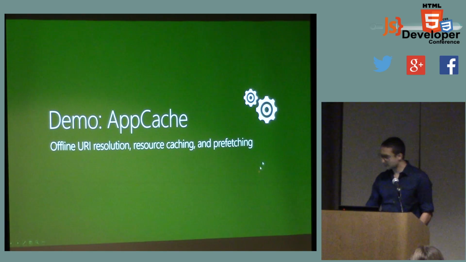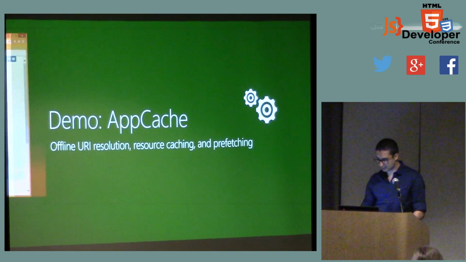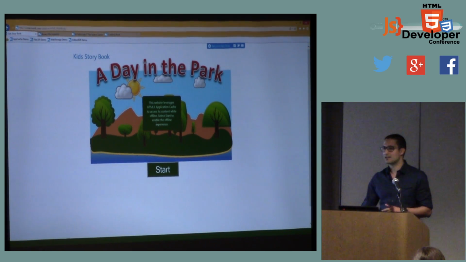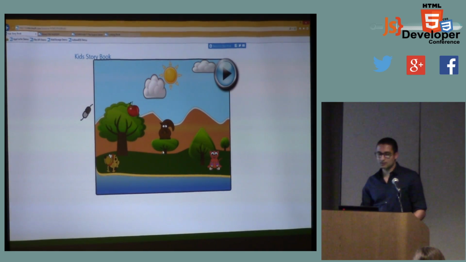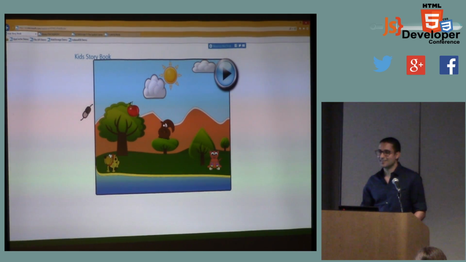So I'm just going to do a demo now for AppCache. Okay. So this is probably something you might want to do. Have a bunch of resources such as videos and images and other content like MP3s. I don't know if the sound will work here, but pretty much a bunch of resources that you want to cache so that it's available offline. And what we can do here is we can press start, and this is just a little game for kids where they can click on each one of these. It actually has sound, but it's probably pretty annoying, so it's probably fine that you guys can't hear it.